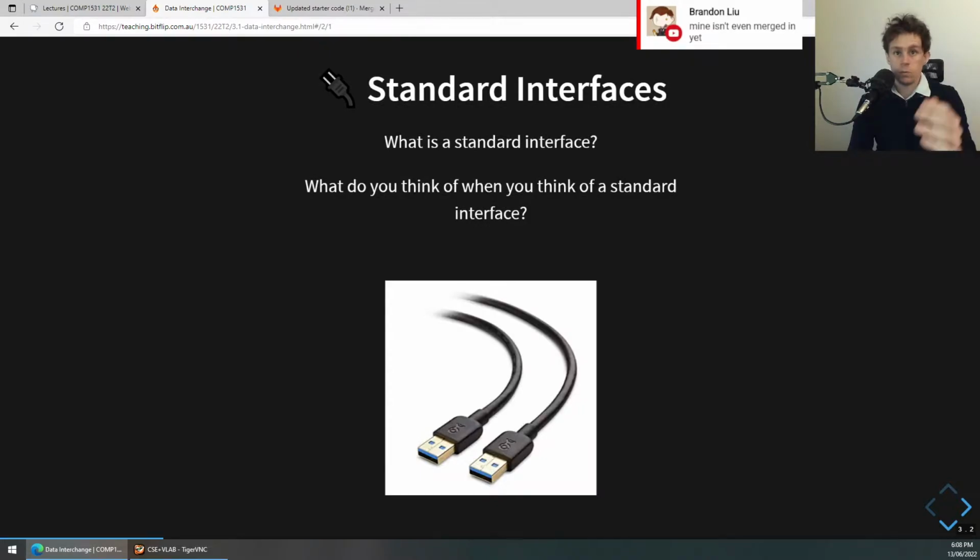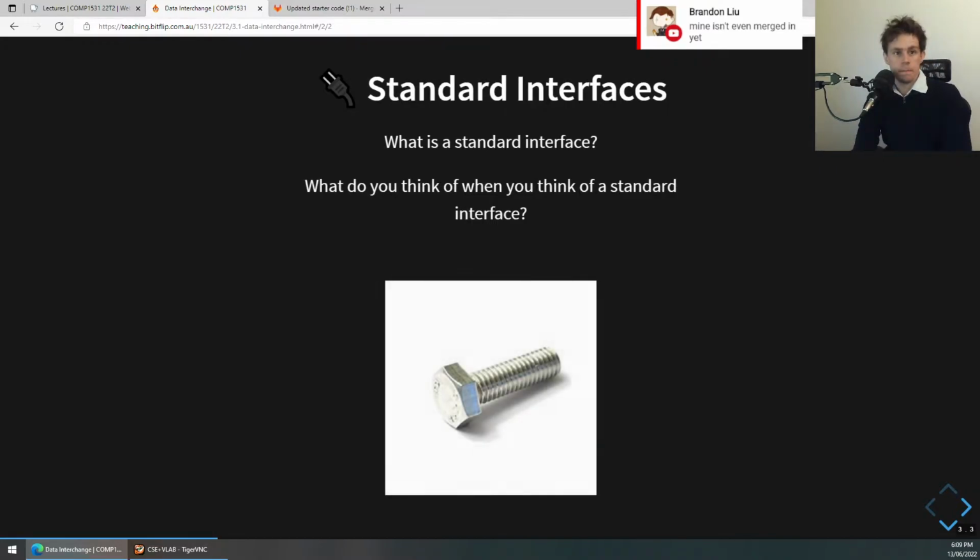So here's one example, right? Have you seen something like this before? These are USB Type A cables. You've probably seen a bunch of them. I have one right here, right? There you go. USB Type A cable. What is the point of these cables? These are what you would call a standard interface, because what they do is they say, it doesn't matter whether you have a Mac or Windows or something else, we will create a port on most computers that you can plug a thing into. It's a way of connecting different things together.